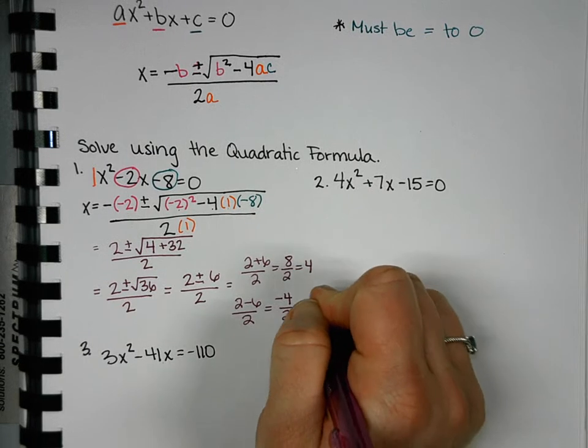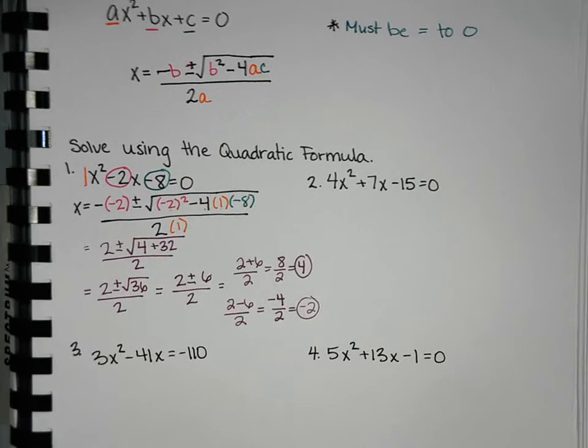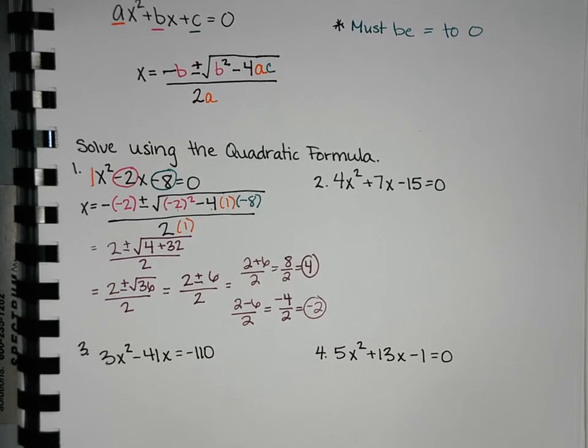Now, when this happens where you get nice whole numbers, that means you could have factored it and done it a lot quicker. This is why the quadratic formula isn't always the best. It always works, but it's not always the best. On the homework though, for 11.4, I want you to use the quadratic formula just to get the practice, and we'll look next week at how to tell the difference between which one to use.